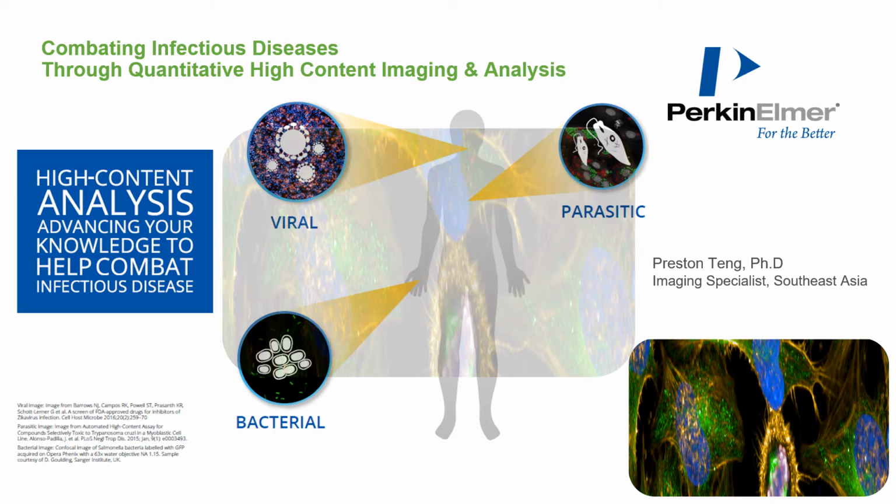Today, I'd like to share with you how we can apply PerkinElmer's automated high-content imaging and quantitative workflow to study the biology of different infectious diseases through high-throughput functional and phenotypic assay. I will start with an overview introduction on high-content imaging and analysis, and present to you a number of publications demonstrating how technology can be applied to study viral, bacterial, and parasitic diseases.